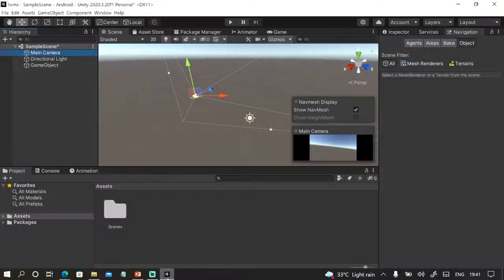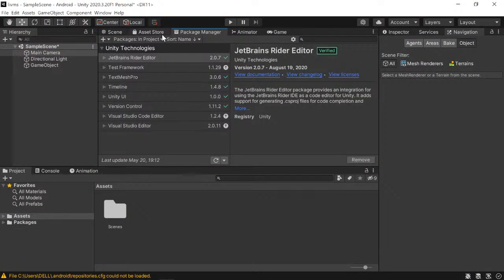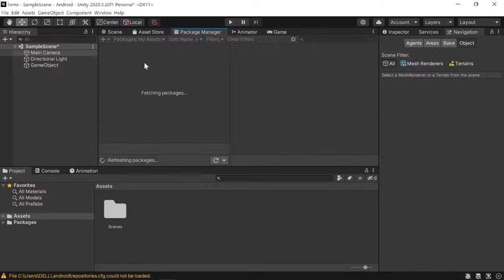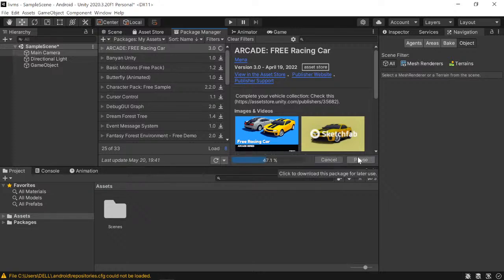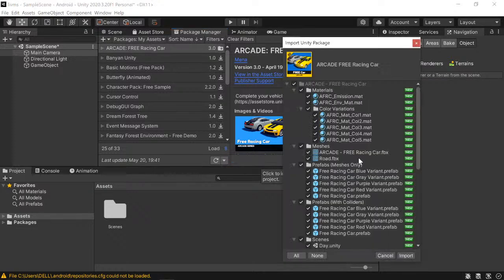Now go to package manager. From packages, click on my assets. Now it has been added. Click on download. Now click on import. This package will be there.